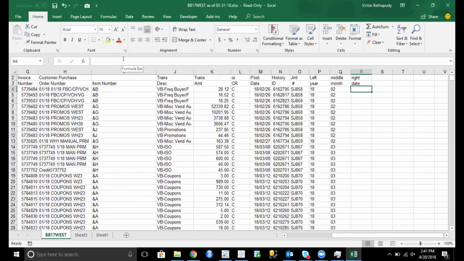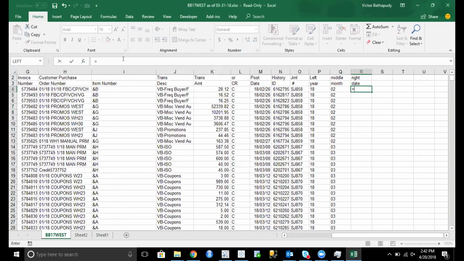Okay, all right. So I'm going to move quicker because we're running out of time. And moving on to the date piece. Now, I'm going to use the right formula. And let me tell you something really, really unexpected. Right is the opposite of left. Right? That was my joke for the day.